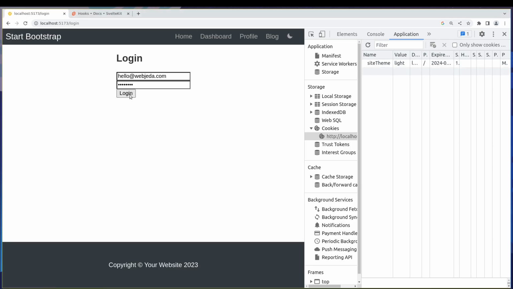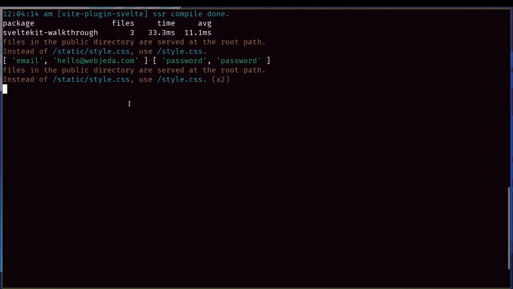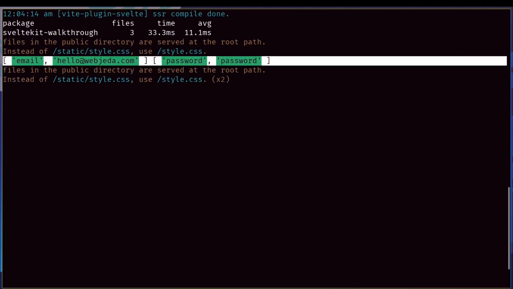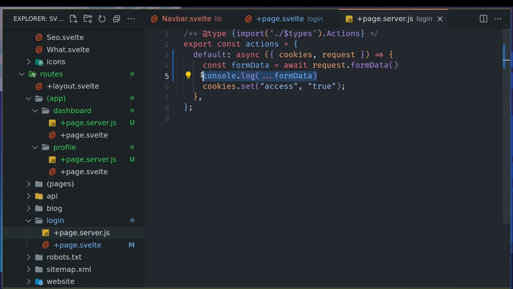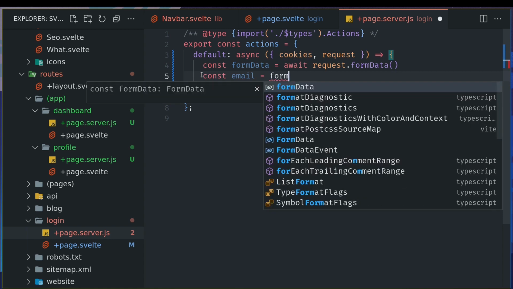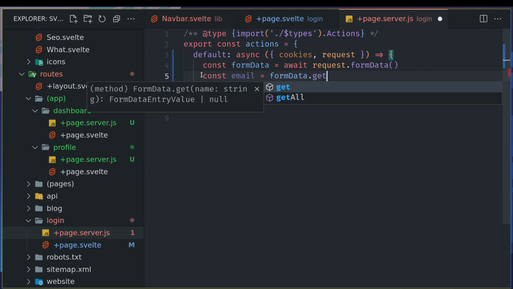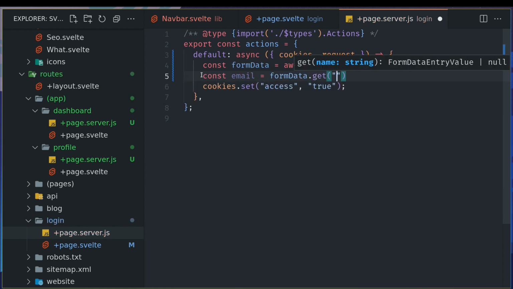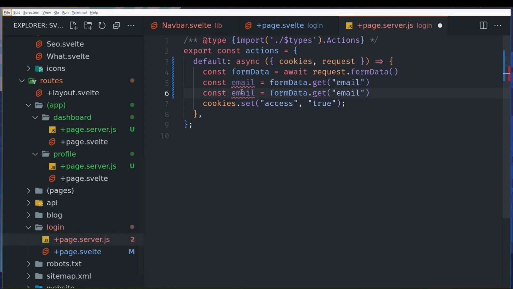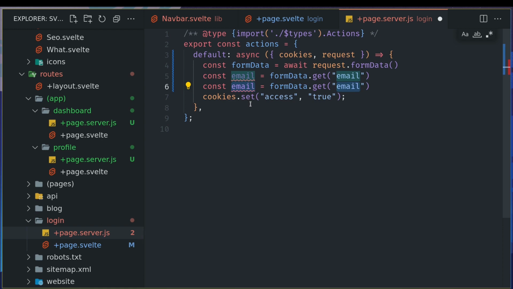So if I click this and go here, yeah, we'll see this. Now let's get those values. First one is const email equals formData.get. This is how we get individual values. Email. Now in the same way, I will have password.